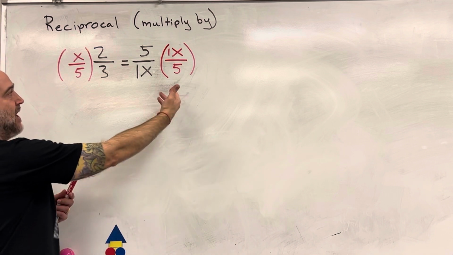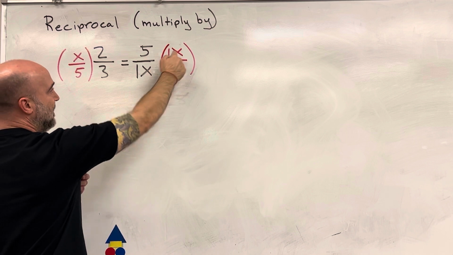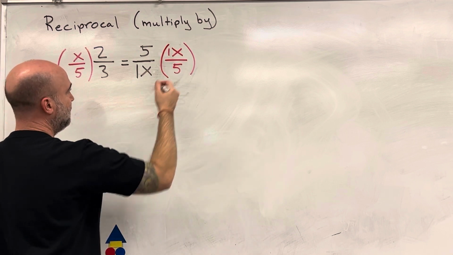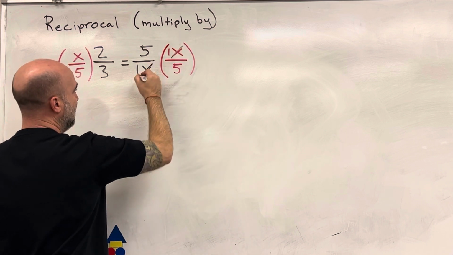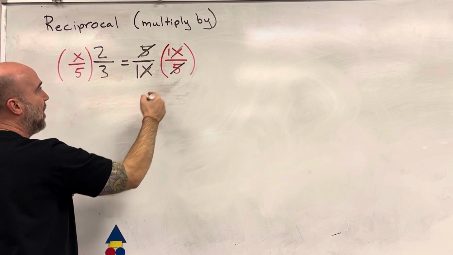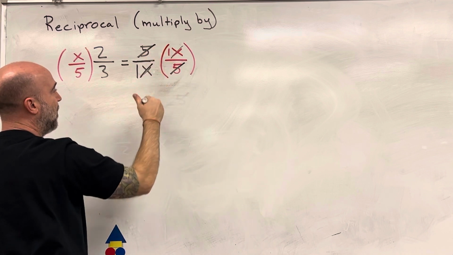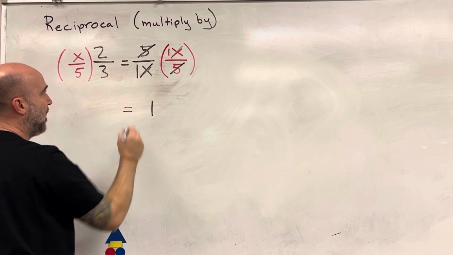Well, let's go ahead and take care of the right first. In this case, on the right, the x's are going to cancel. The 5's are going to cancel. This is built to turn into a 1. So notice if everything cancels here, we have a 1 over 1. So that's just equal to 1 on the right.